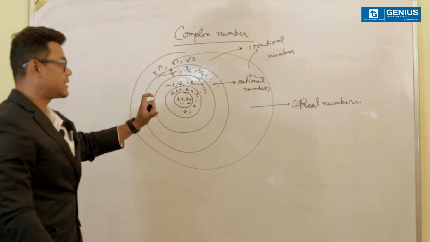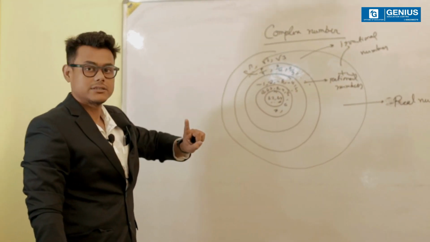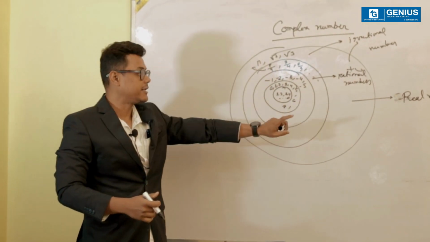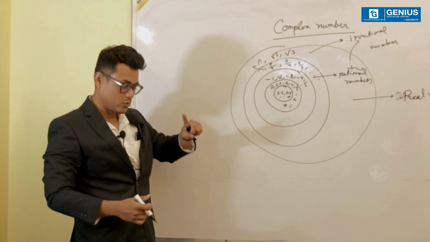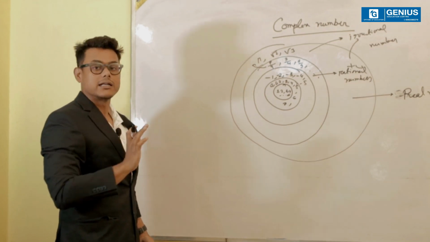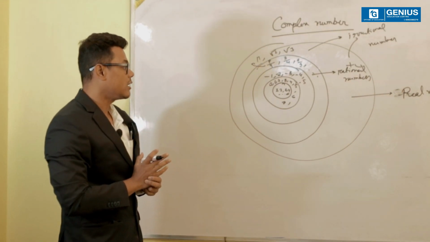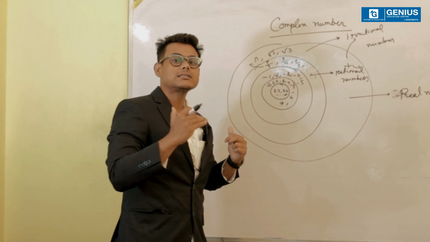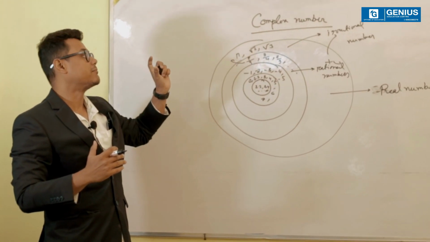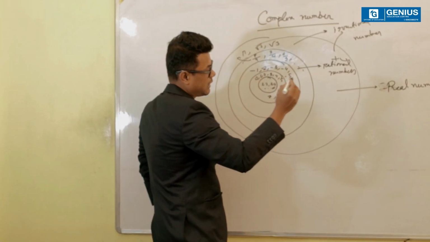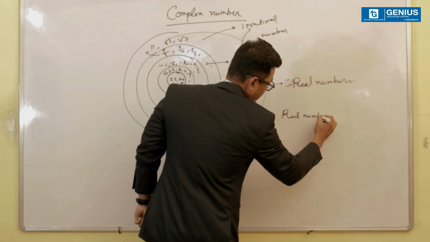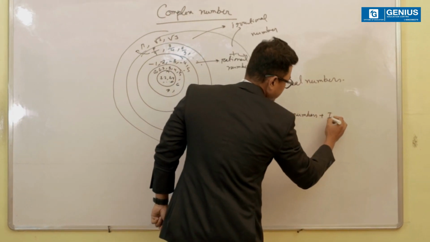Till now we have studied all about the real numbers. In your class 5 to 10 syllabus you have studied all the real numbers, including natural, whole, integers, irrational and rational numbers, and all these numbers together are called real numbers. But in today's class we will study complex numbers. A complex number is nothing but an amalgamation of real numbers plus imaginary numbers.